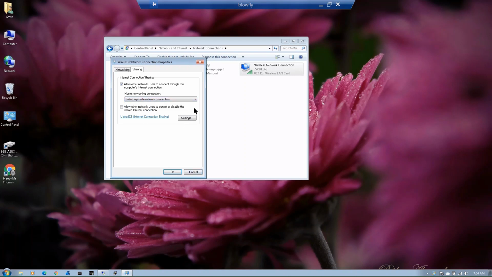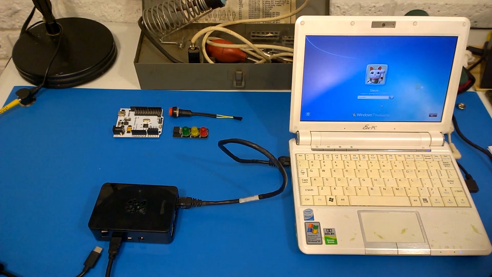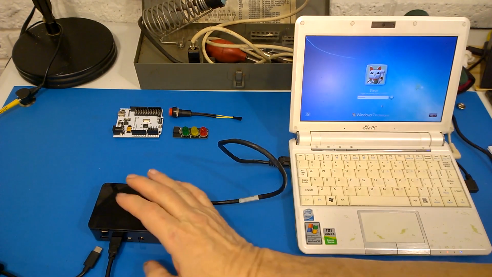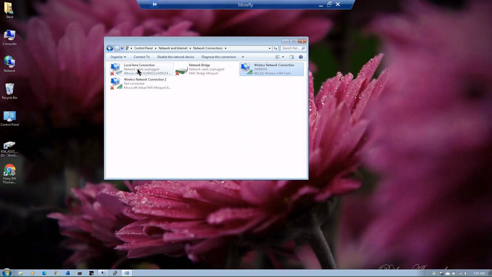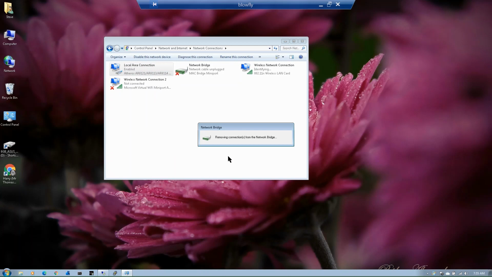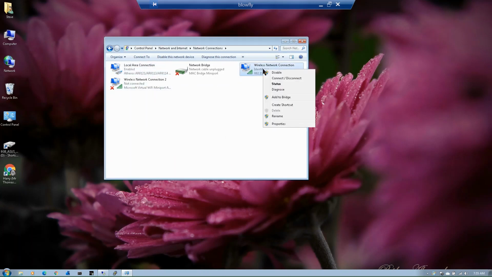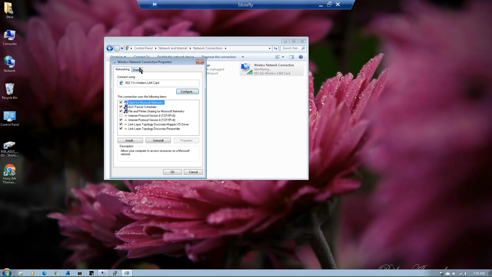Oops. So we'll plug it in. It has to be enabled. Oops, it's in the bridge too. So let's remove it from the bridge. There. Now then. Back here, the sharing.